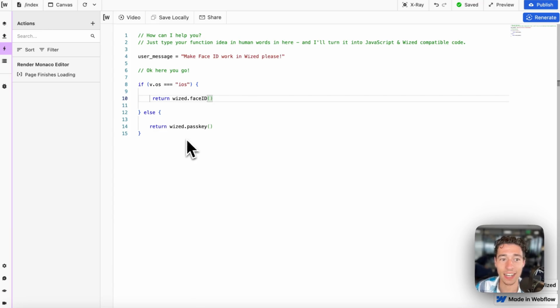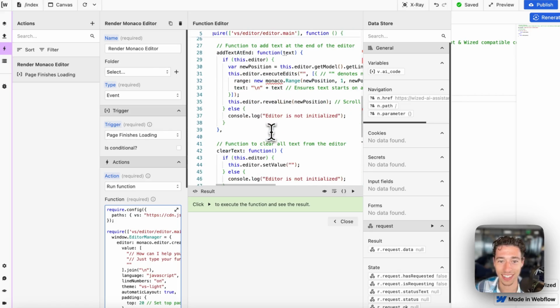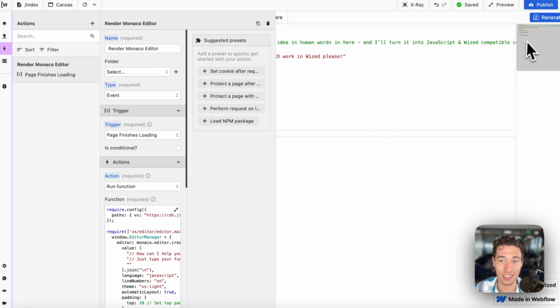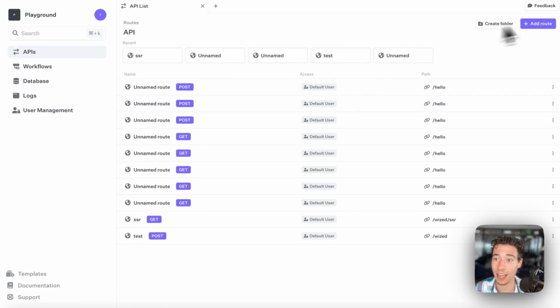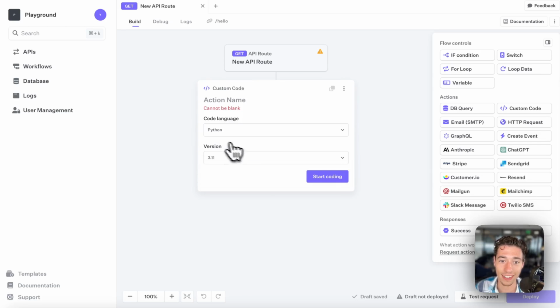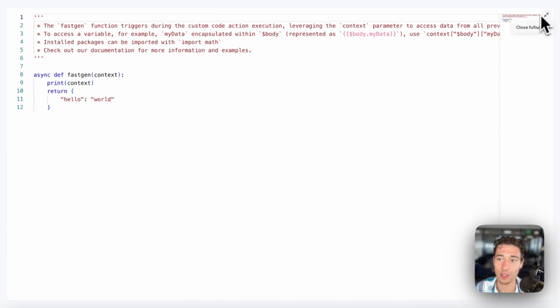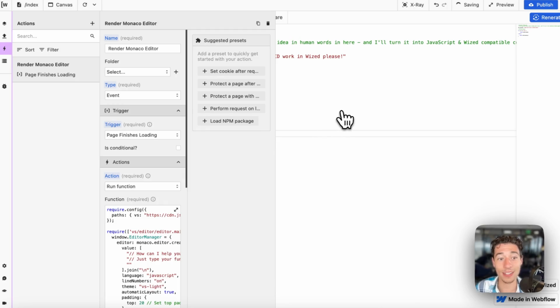We're now going to go to our Wized project. So now we only need to create one run function to render the Monaco code editor. By the way, this is the same one that VS Code uses, and we can have that right now in the browser web application that we're going to build in Wized. Which, by the way, is the same one that Wized uses. So it's pretty cool. So we're going to add the Wized code editor in here. It's also the same one that FastGen uses. If you go to create a new API route in FastGen and add the custom code block in here, and let's do Python. Wonderful. You see that they are also going to use the Monaco code editor, the same one that Wized is using and the same one that we're going to use here. So it's a good code editor.